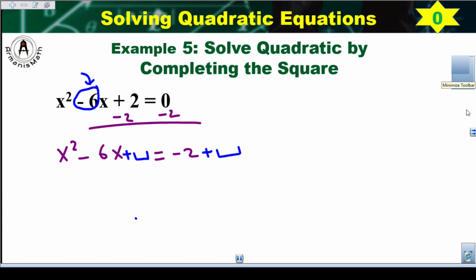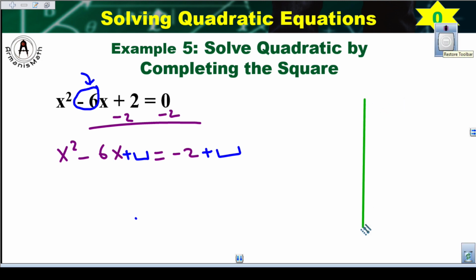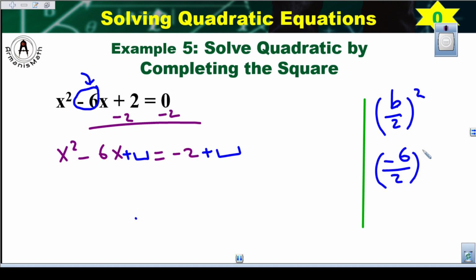I like to doodle things on the right here instead of making things cluttered. So I'm going to deal with my b on the side here. That's going to be -6. That's the b, right? Let me write it down for you. b over 2 squared. That's what I'm going to fill the bucket with. So -6 over 2, quantity squared. What's that? This is 36 over 4, isn't it? But just leave it the way it is for now. I'm going to add that to this side and to that side.